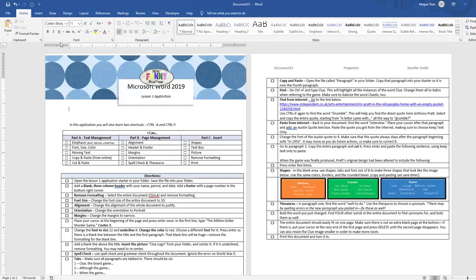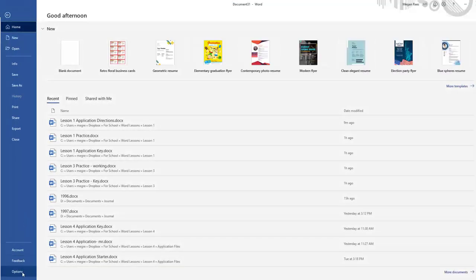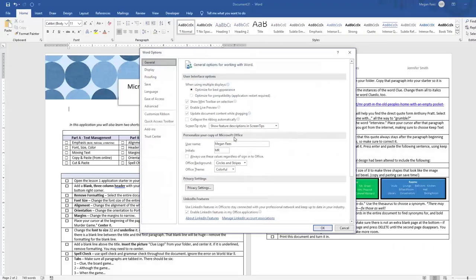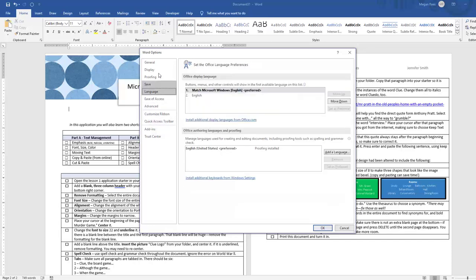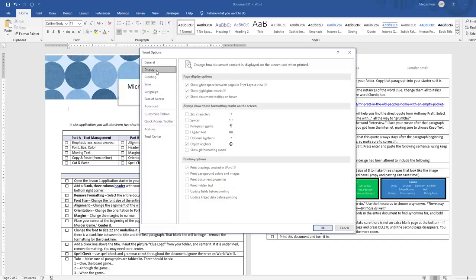The next thing is options. So I'm going to go to File, Options right here, and there's a lot of cool stuff in here. We're just going to do a few things. In a later lesson, we'll do some more. But the main thing I want you to look at is display. One thing in display is right here. We want to make sure that this says print background colors and images. You're going to need that later. We'll talk about it when we get to page color. But if you don't have this checked and you add a page color, it won't show up. So make sure that's checked. It wasn't on mine. I had to check that myself.